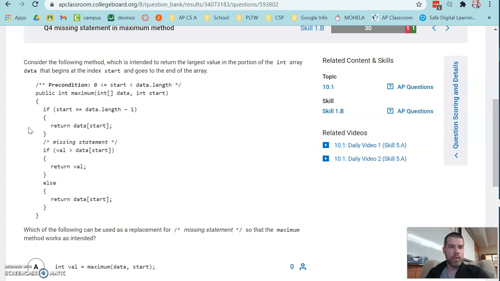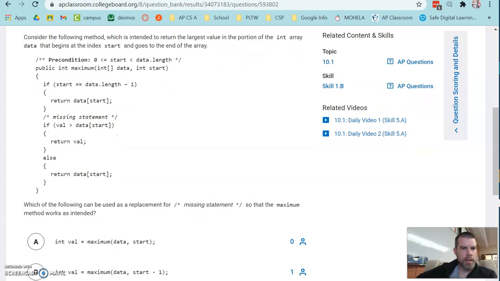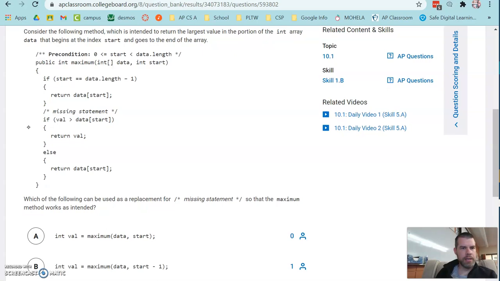Otherwise, if we're not at the end, we're going to check to see if val is bigger than data start. And so the question is, well, okay, what's val? Data start is the current position that we're at, and we need to see if something is bigger than that.